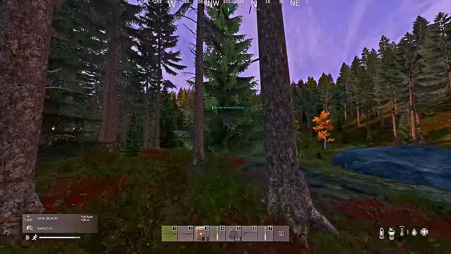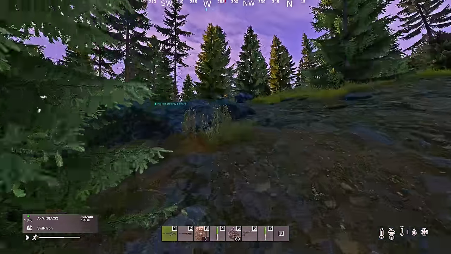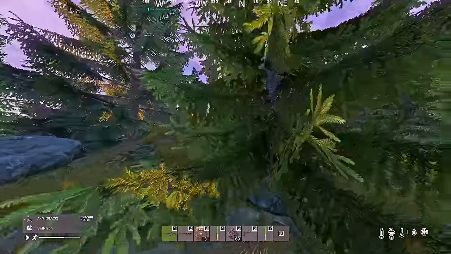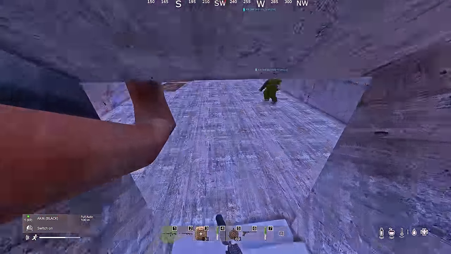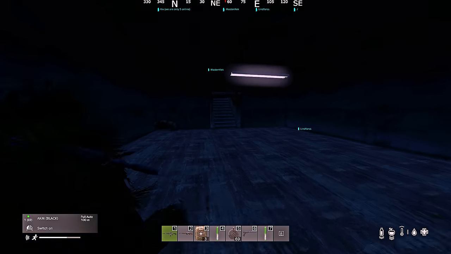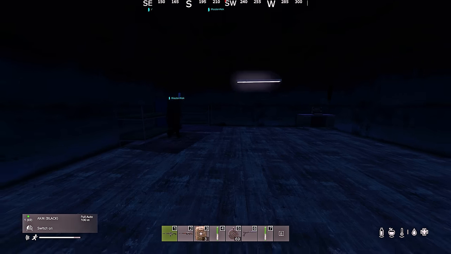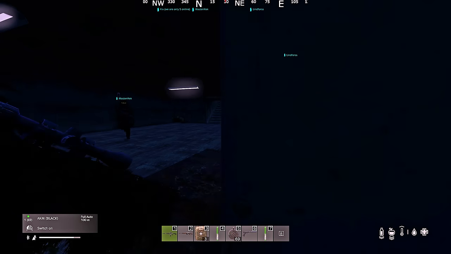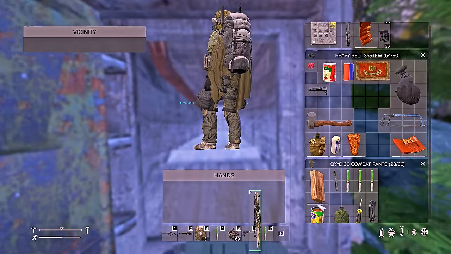Yo, what the fuck is this, man? Nah, bro. You got a little dungeon here. This is sick. Whoa, it turns dark. What the fuck? Nah, bro, this is scary. Kinda spooky down here. We'll have to get some fires going. Why did you take my hydration?